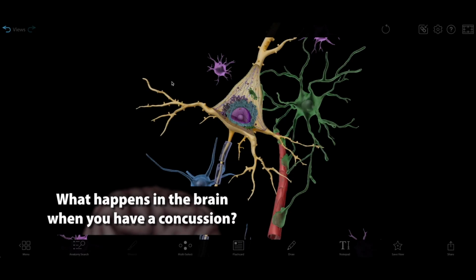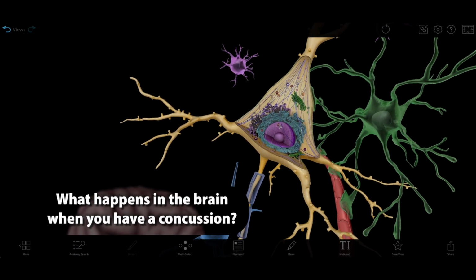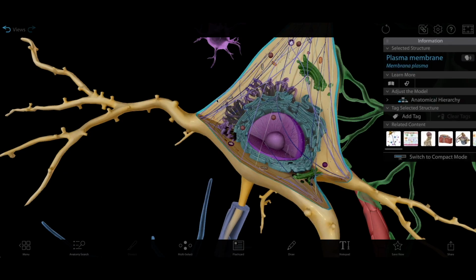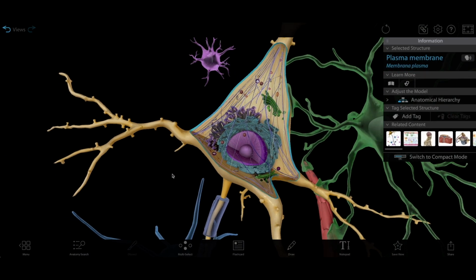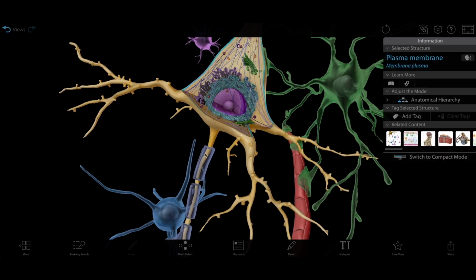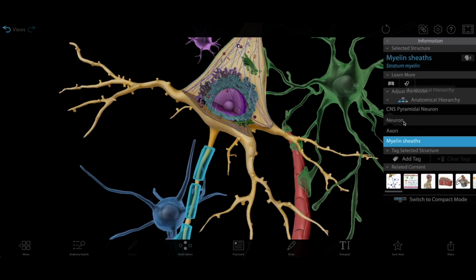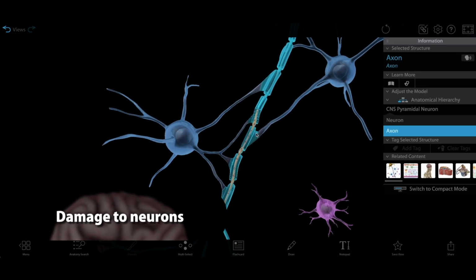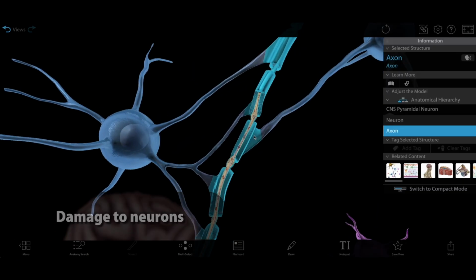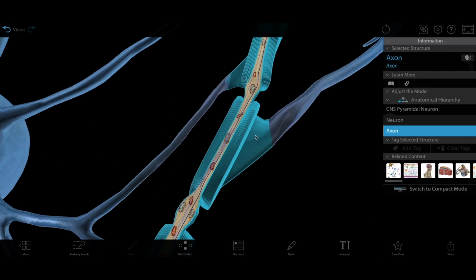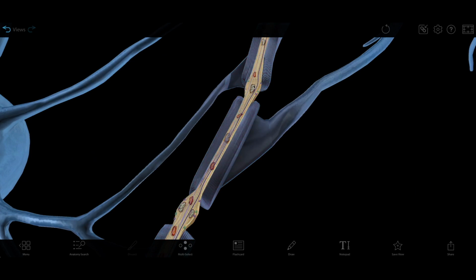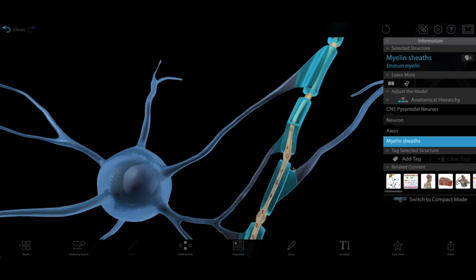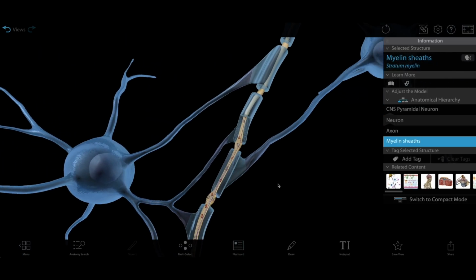So what gets injured or disrupted in the brain when you have a concussion? Much of the injury from a concussion is microscopic, meaning that even a CT scan won't always give a surefire diagnosis if you're concussed. So let's look at the neuron model to zoom in on the cells within the brain. The impact and subsequent bouncing around of the brain causes neurons to stretch, which can damage the cell membrane, as well as the axon, the long tail of the neuron, and the neurofilaments inside it. The myelin sheath protecting the axon can also be damaged.